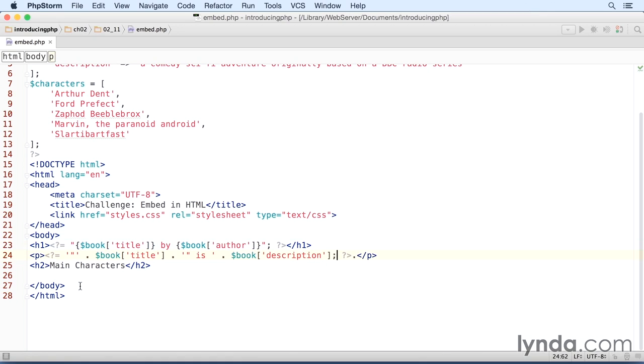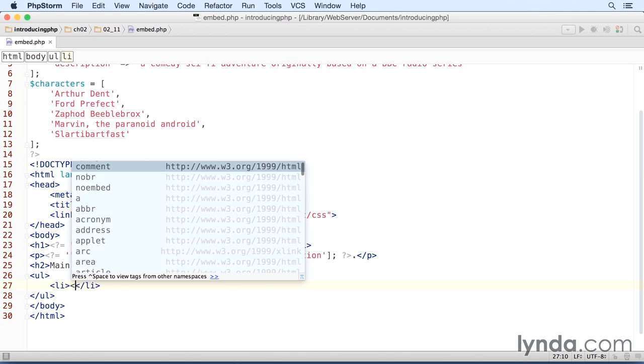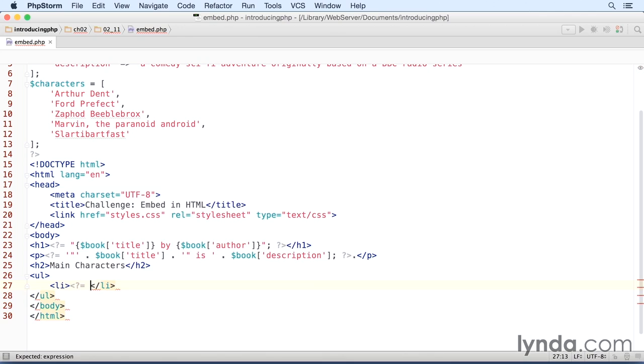And then we need to deal with this main characters. That needs to be an unordered list of the main characters. So we need some HTML, so that'll be a UL tag, and then between the UL tag we'll have a list item, and inside that one list item we need a PHP block. So again, use the shorthand for echo, and then between the two, characters is an indexed array, so we need to start from 0.